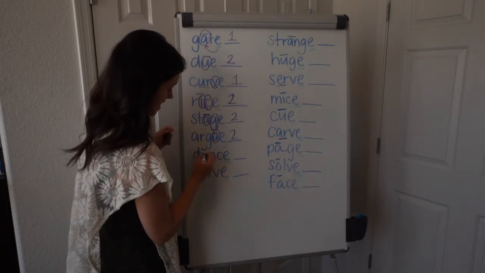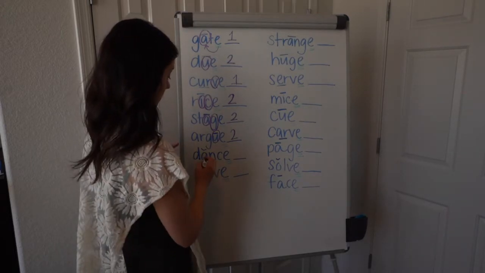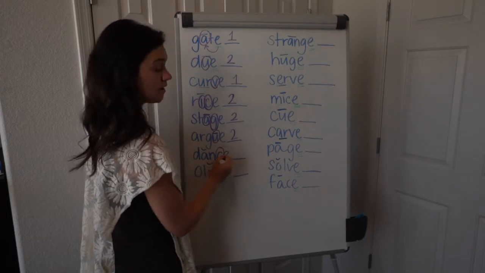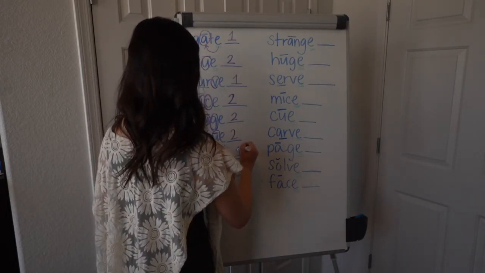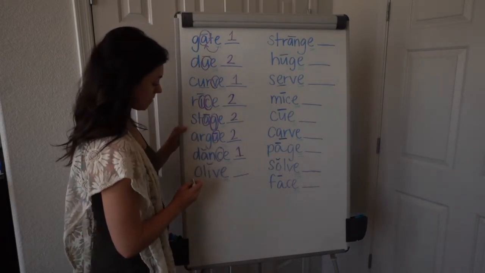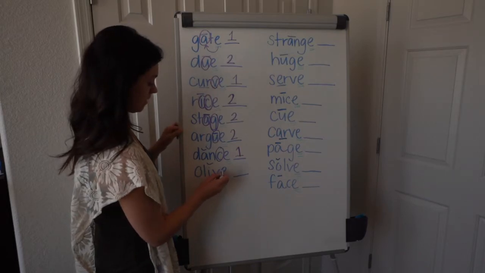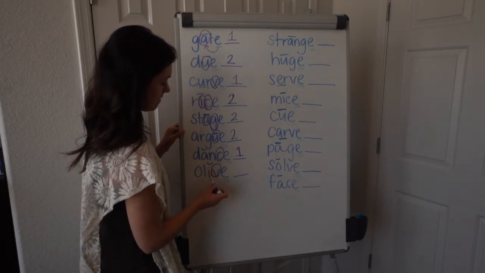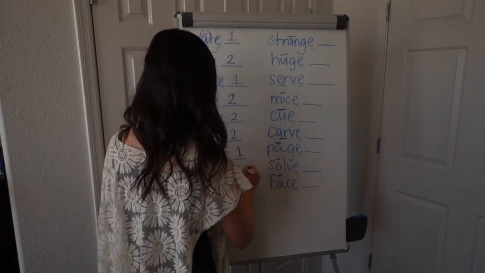Okay, for dance, the A is saying its short sound, so we don't need to worry about the vowel, but the C, dance, the C is saying its soft sound. So there's just one reason for that silent final E. Down here with olive, the I is saying its short sound, but I do see this V here. And the E is making that V, not B. We can't end our word with V, okay? So just 1 for this one.